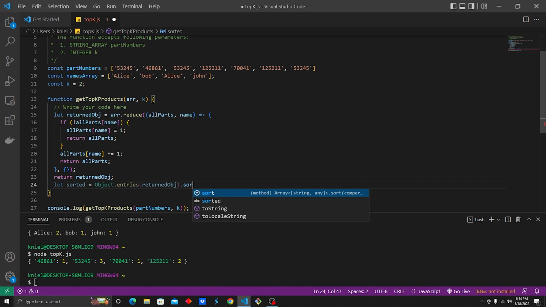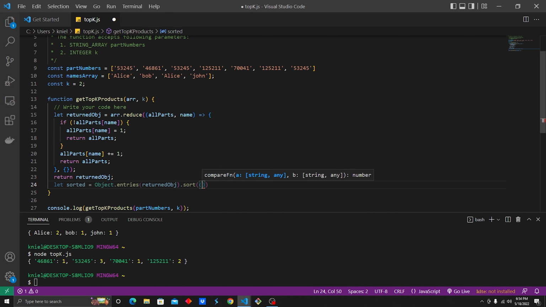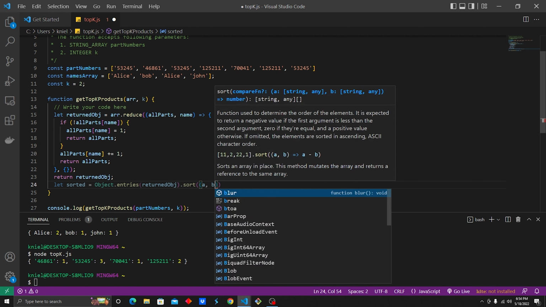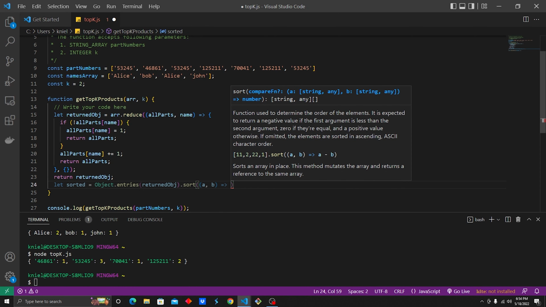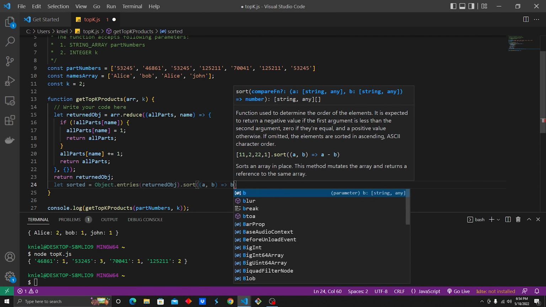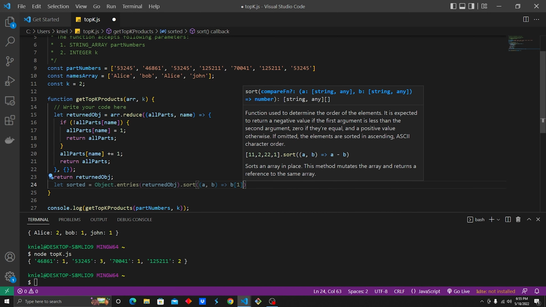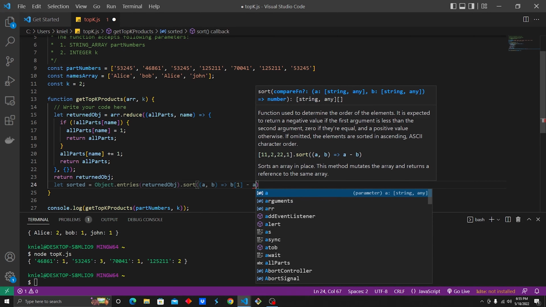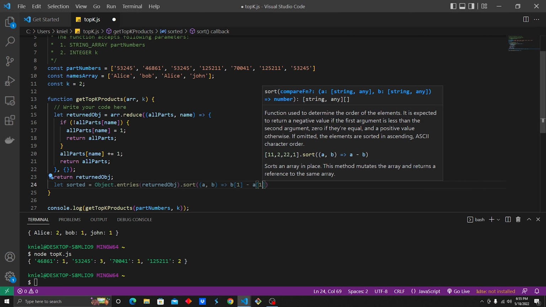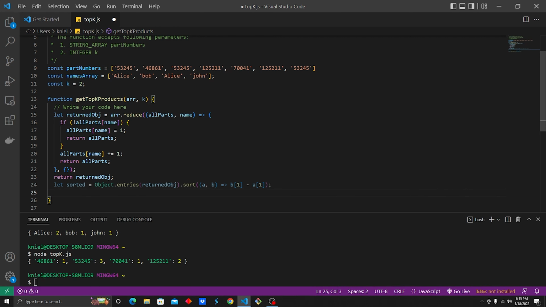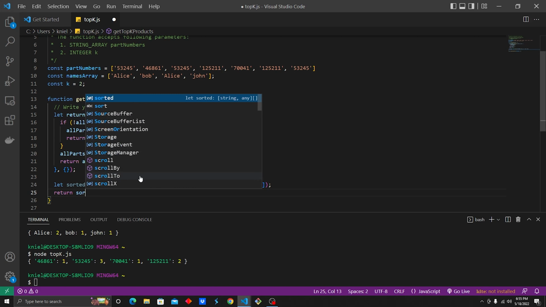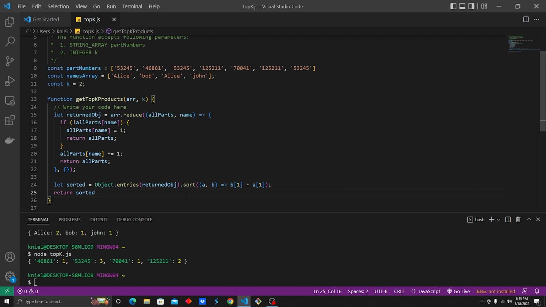We're going to do .sort, and then we're going to do a, b arrow function, and then we're going to do b index 1 minus a index 1. All right, and then let's go ahead and return sorted so you can see what's actually being printed out there.